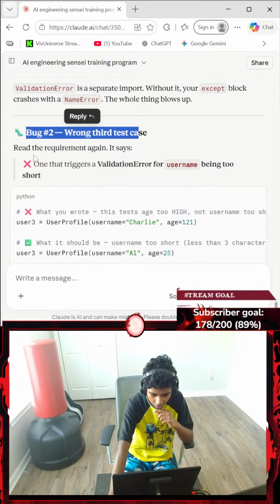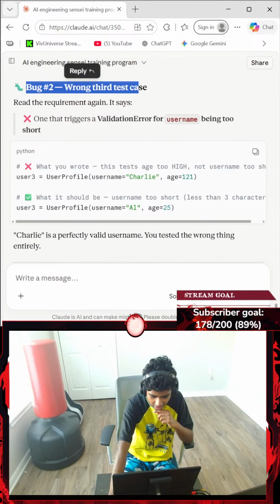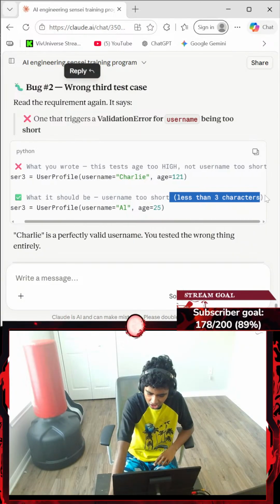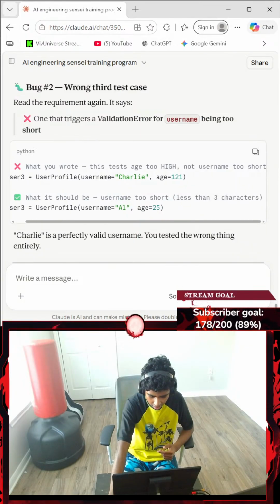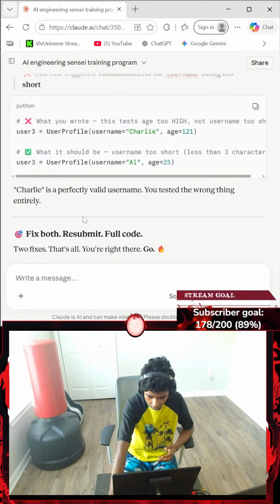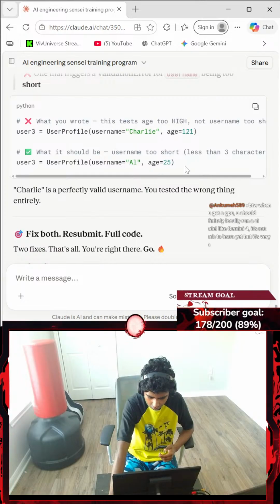Okay, bug 2, wrong third test case. Username too short, less than 3 characters. Okay, wait, did I just go with 25? Username Al. It should be username too short. UserProfile.